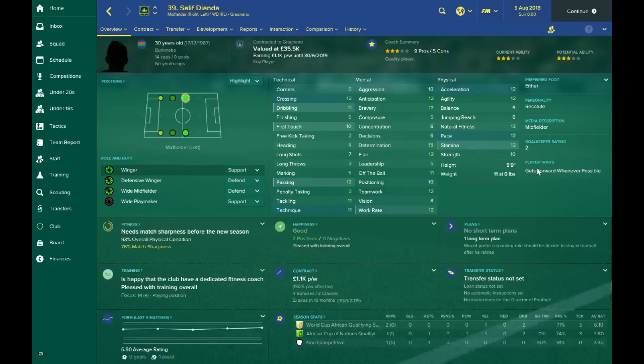So another thing that you can do, obviously playing to a player's strengths, it's always going to be a good idea to have a look at their traits. Does your player like to get forward? Do they like to cut inside from the left wing, or do they like running with the ball more often? There's quite a number of different player traits on Football Manager, so it's important to see what your player is actually capable of and seeing what they actually like doing. In this particular case, this guy likes to get forward whenever possible.